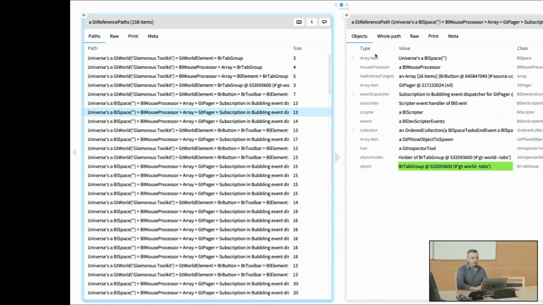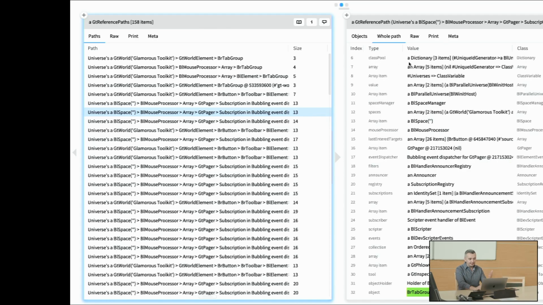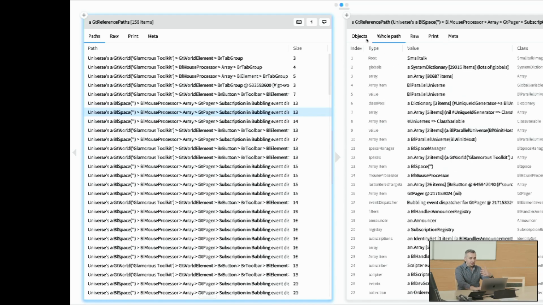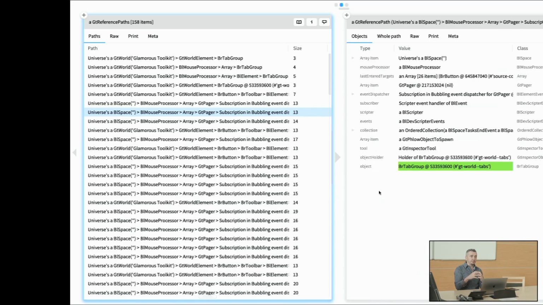And we also have a view where we remove all the noise, because we don't care initially that, okay, we know that it's Smalltalk, system dictionary. We don't need array accesses because they are boring. So this is like a condensed view of this path of who references this object. And this is extremely useful in debugging memory leaks when the image grows to more than 10 gigabytes, for example, to see what's going on there.